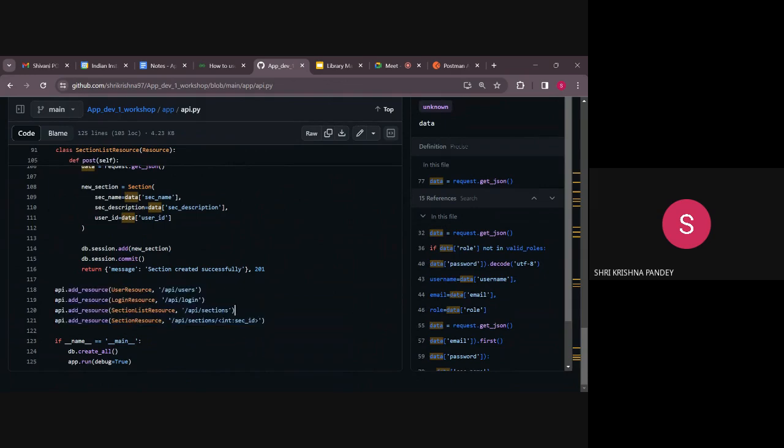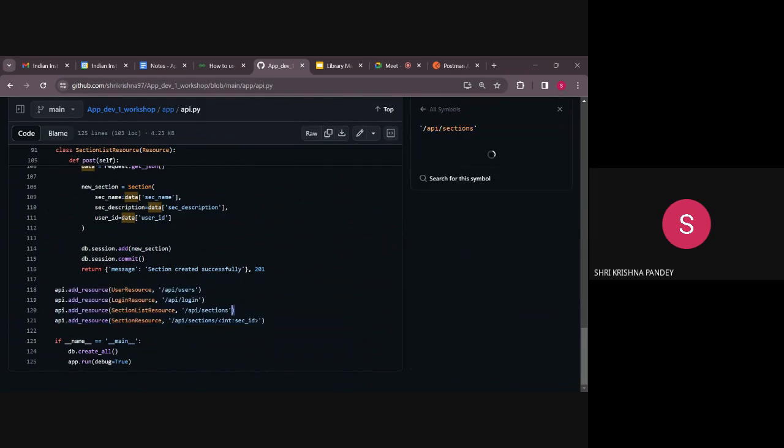So what I could have also done is, if I want one more link, let's say API section slash description slash string colon description. If I wanted that, I could have used it in this also. One more link could have been added here in the same API.